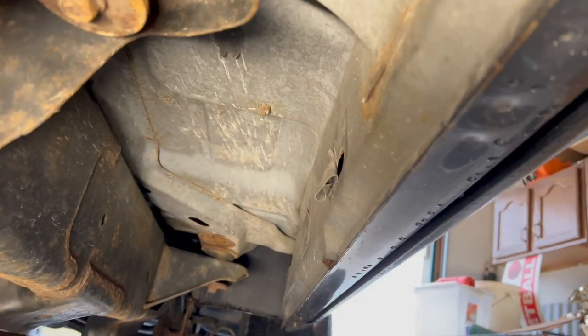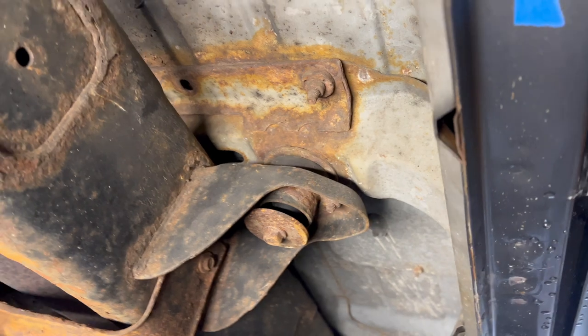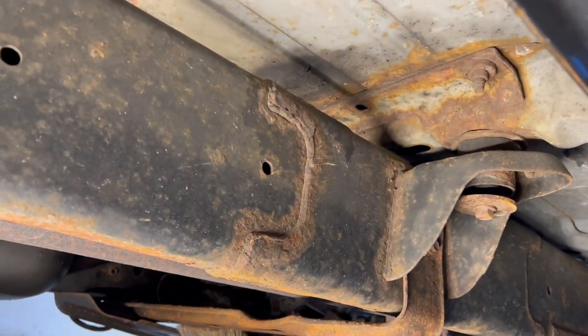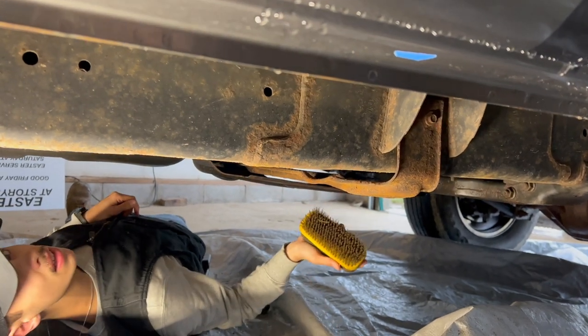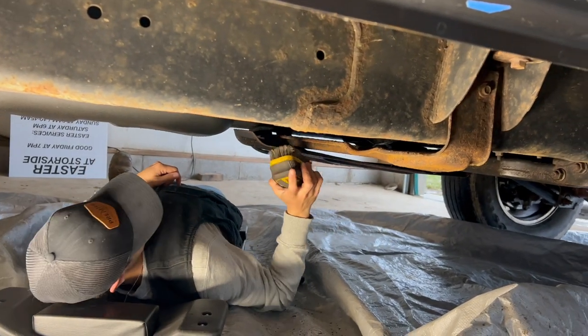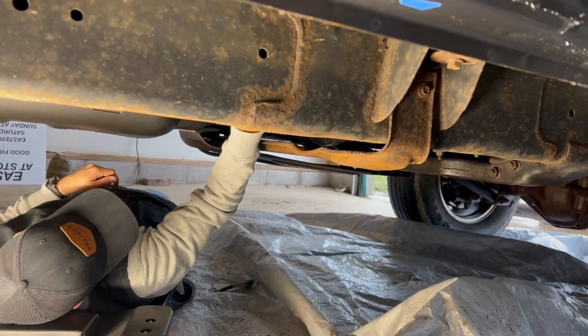For the most part, this truck is really clean. There's the rockers. I mean, it's got some surface rust starting, but I think it's early enough in the stages that with some wire brushing, some painting, and some oil, we should be able to save this one from getting any worse.